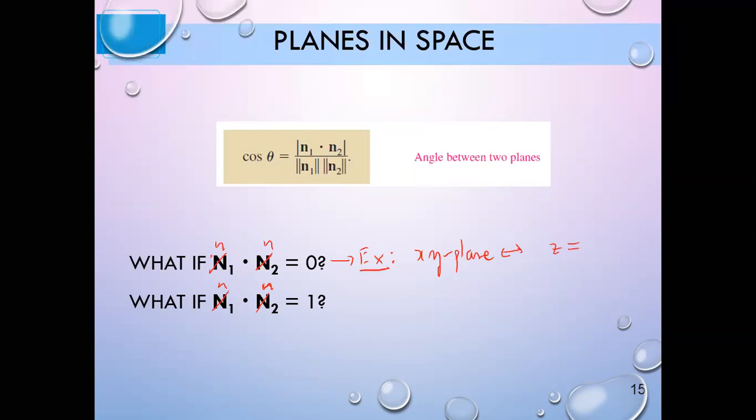Z is always, if you're in the XY plane, Z is always 0, which, by the way, if I want to write that in standard form, I would say, okay, that's 0x plus 0y plus 1z equals 0. Okay, the D value is actually 0 there. So what would be a normal vector for this plane? 0, 0, 1. What's that vector called?